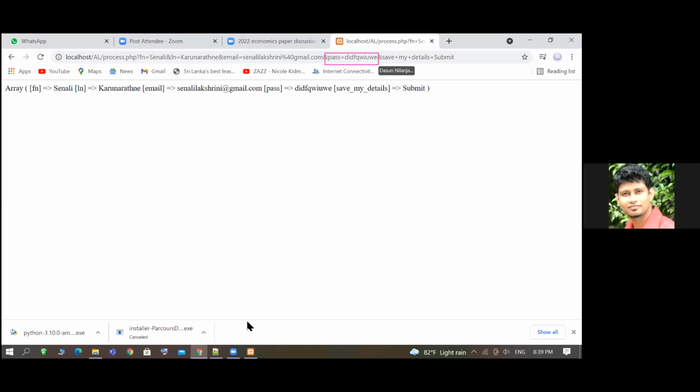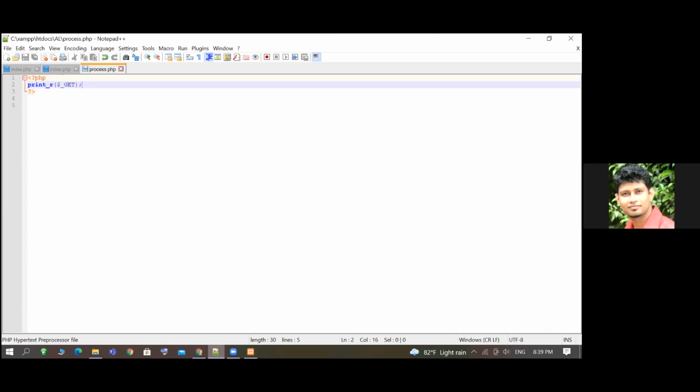Password is going to the URL. It's not correct. So what you can do, you can use post instead of that. Shall we use post? Instead of get, go to the code, use post here. Change GET to POST. That is how you receive the information on the server side. And go to your index file, save it.